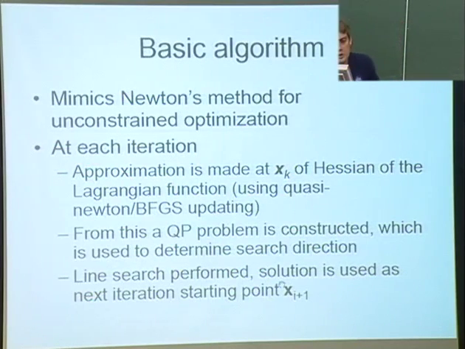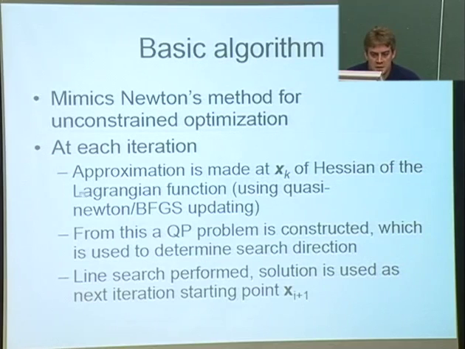So the basic algorithm, there's a close correspondence to Newton's method for unconstrained optimization. The basic steps that are taken in this algorithm mimic Newton's method. And that's also one of the bonus questions at the end of the lecture: you have to go look it up and just compare the two and see where the agreement between them is.